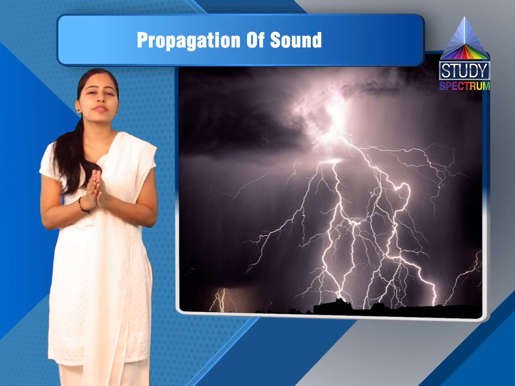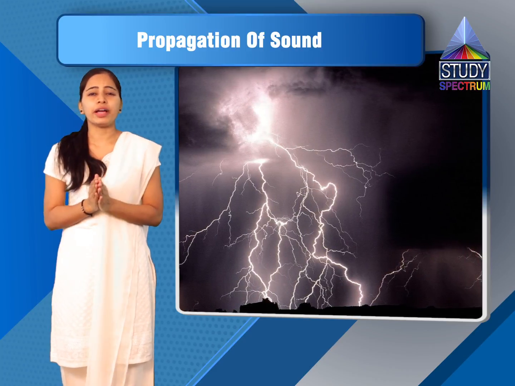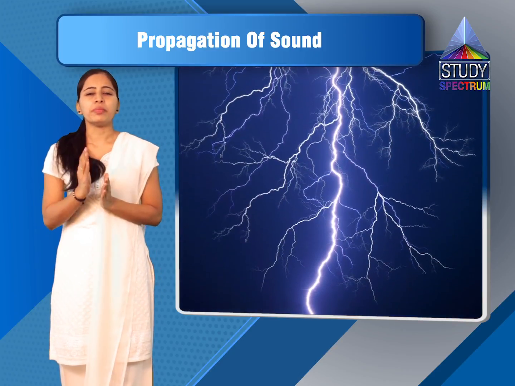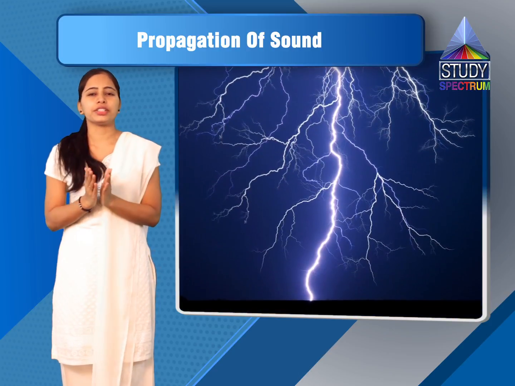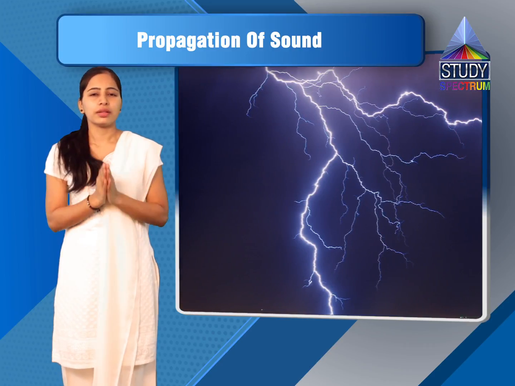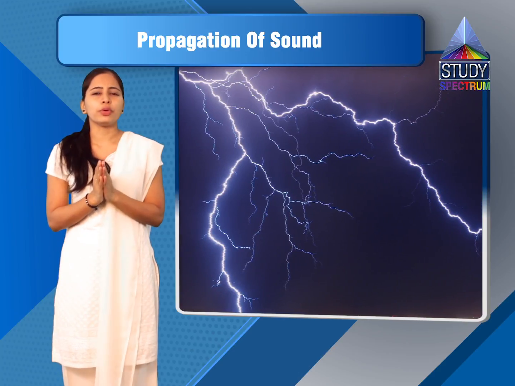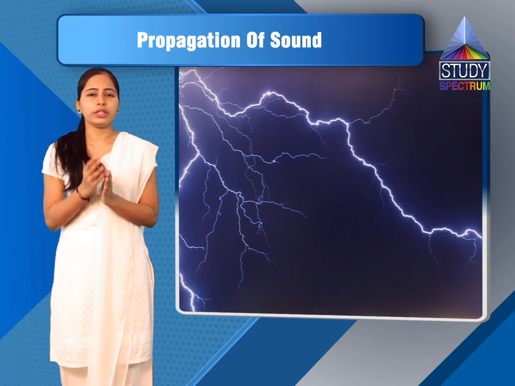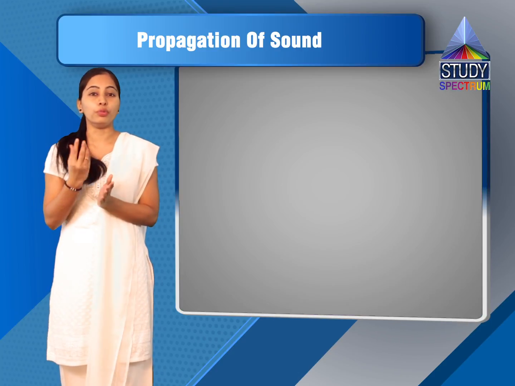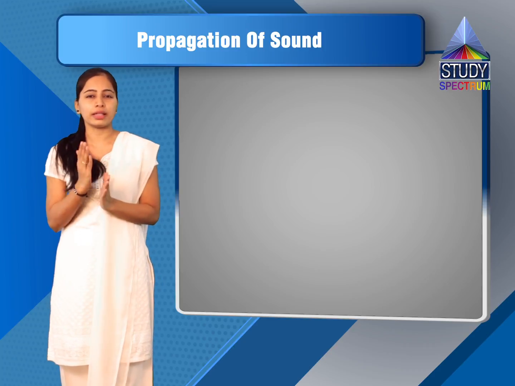Since the speed of sound is very much lesser than that of light, you will now understand why, when there is thunder and lightning, we see the flash of lightning first, but we hear the sound later. So this is an example that sound travels slower than light. Here is one more example. In the festival of Diwali, you burn a rocket. We see the light of the rocket first and then we hear the sound of the boom. So this shows that sound has lesser speed than that of light.